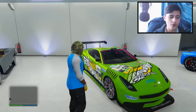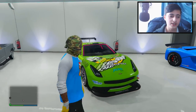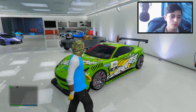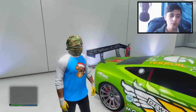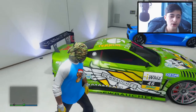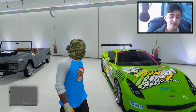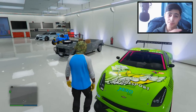Next, we got the Massacro, and this is of course the race car version. You know what, why not have the race car version? It's a little bit better than the usual ones, and of course you got these crazy stickers and logos and branding options on them. Once again, I went for a slightly bigger spoiler than you'd see people usually go for. The color customization and the theme that I've gone for is kind of like a watermelon, so we've got green and pink, which I think is pretty sick.